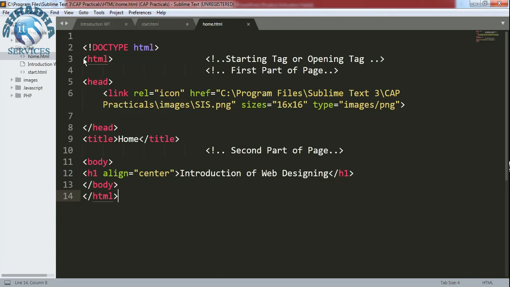Now here the start tag of HTML is there, as well as the end tag. Then the head opening tag is here, then the ending tag. The title opening tag is here, then the ending tag, then the body opening tag. In this way you have to write a simple program.